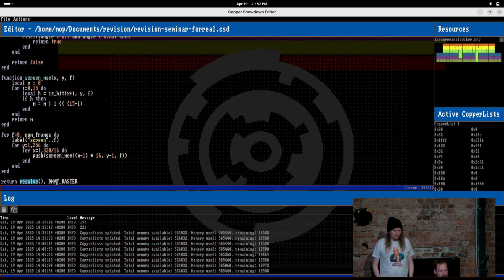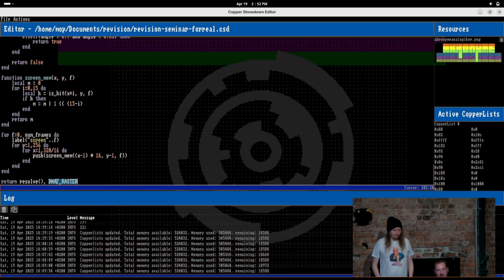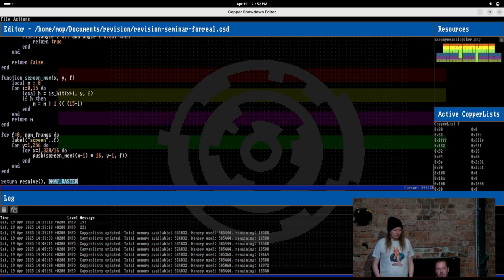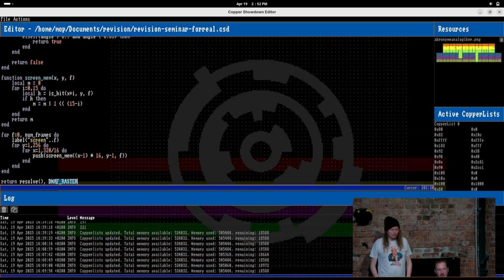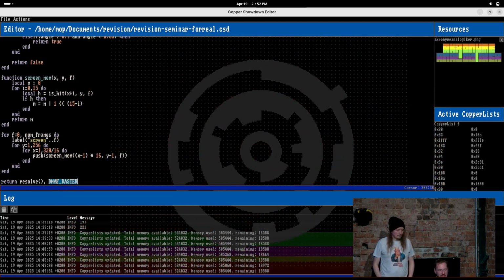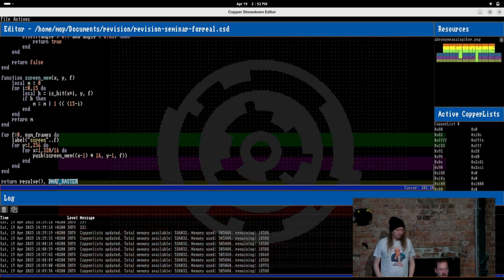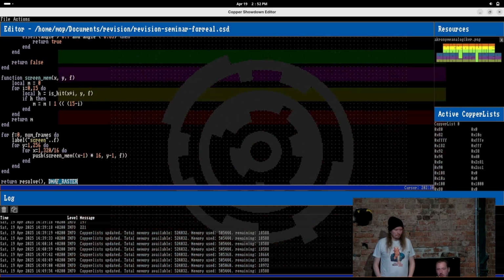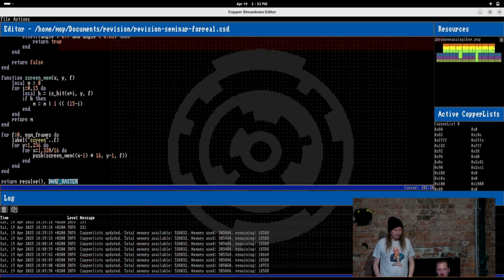And the second return argument, with that you can enable more DMA channels. So in here we just have the Bitplanes and the raster. In many examples, we probably would also use the blitter, for example.